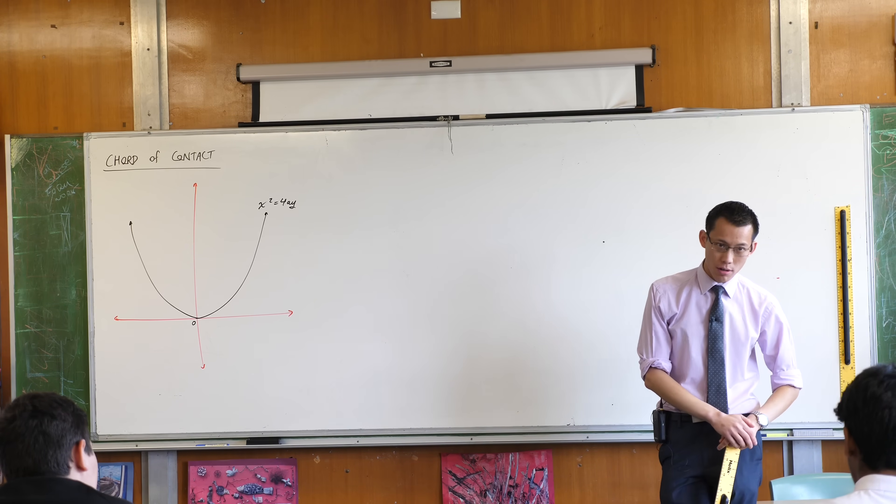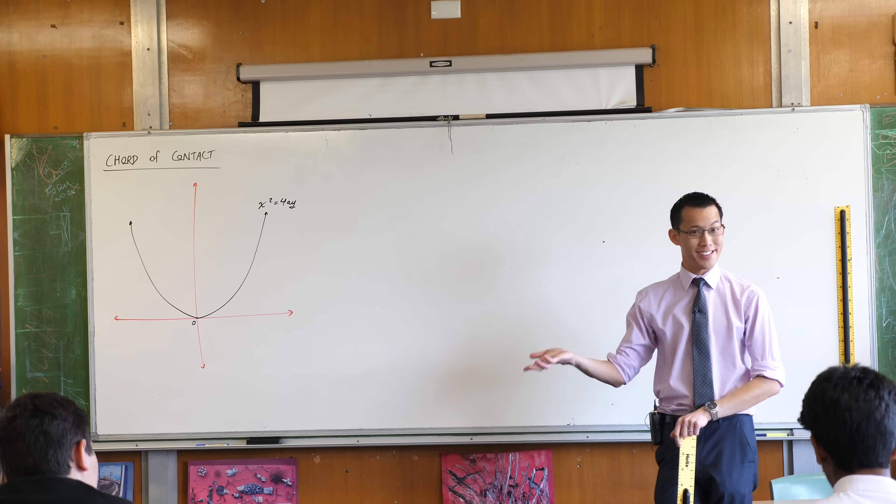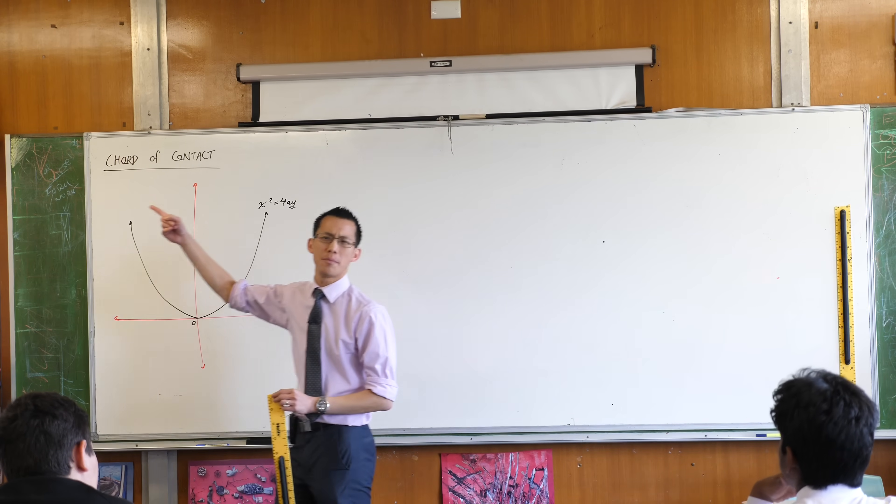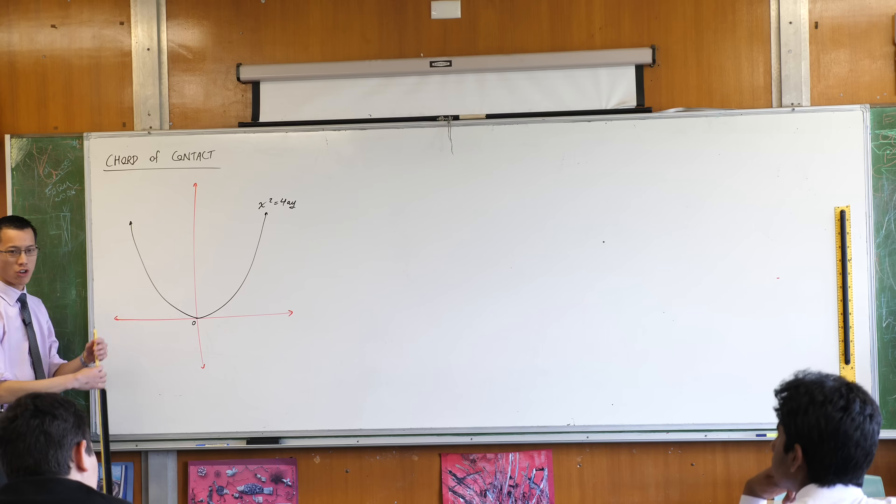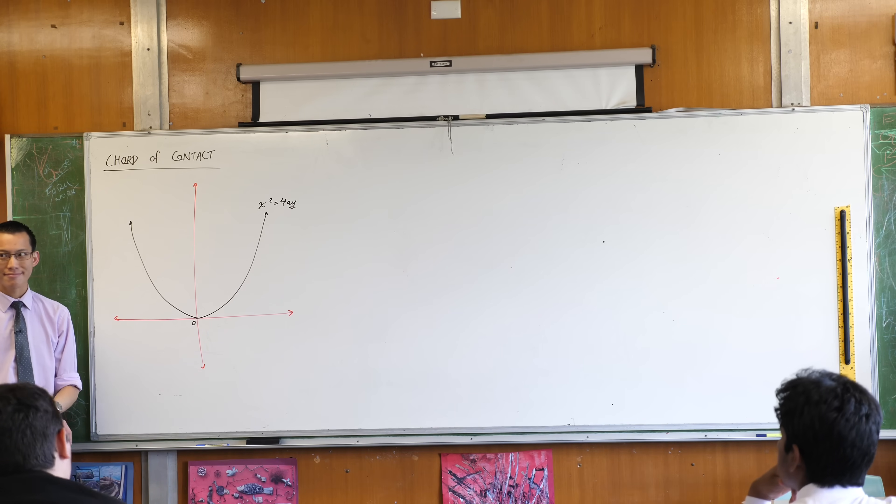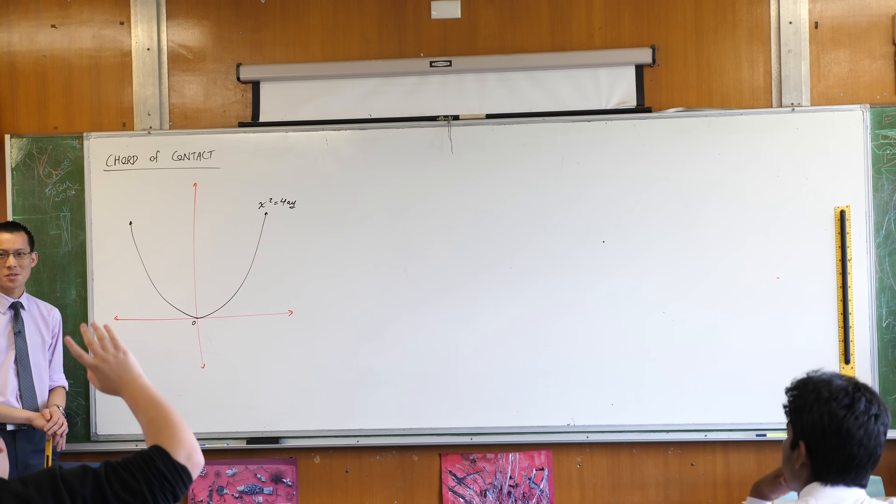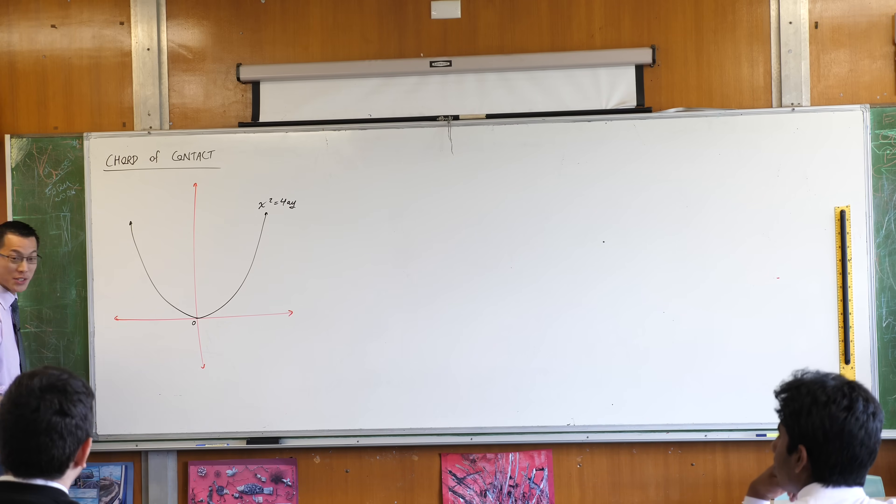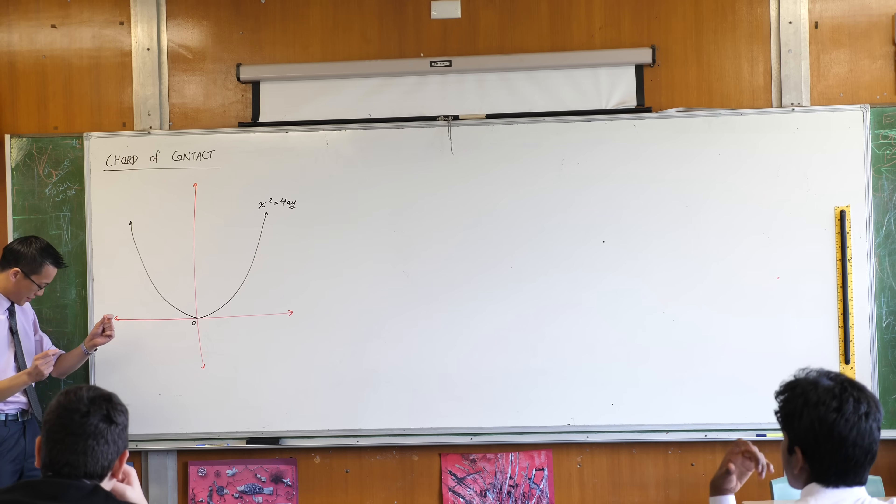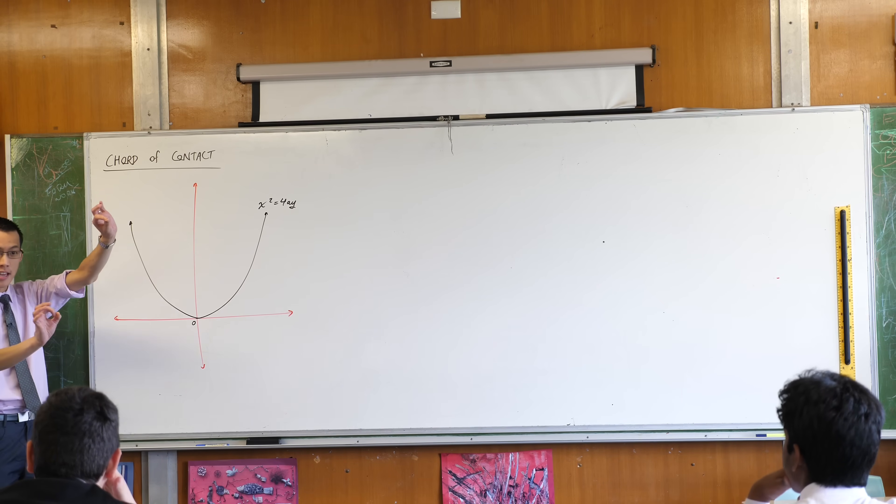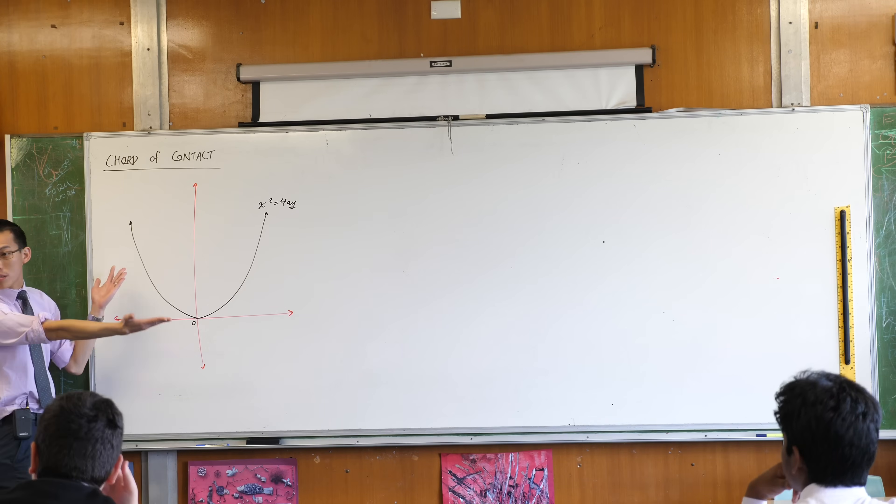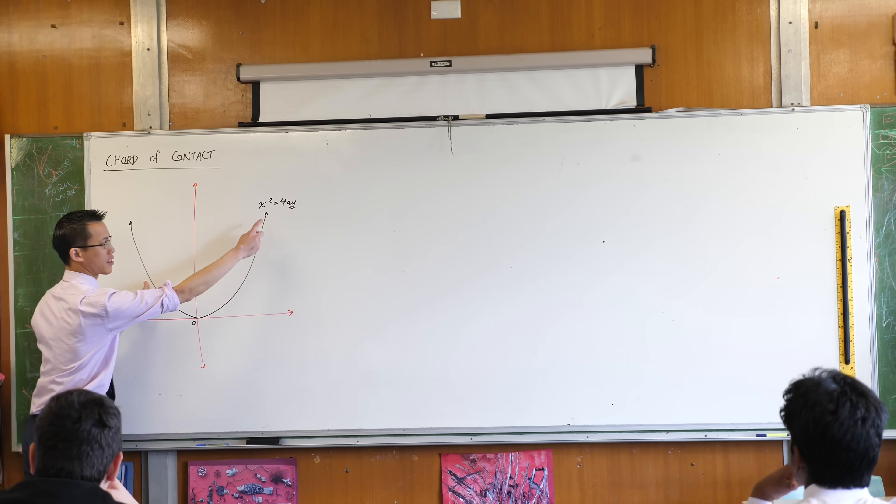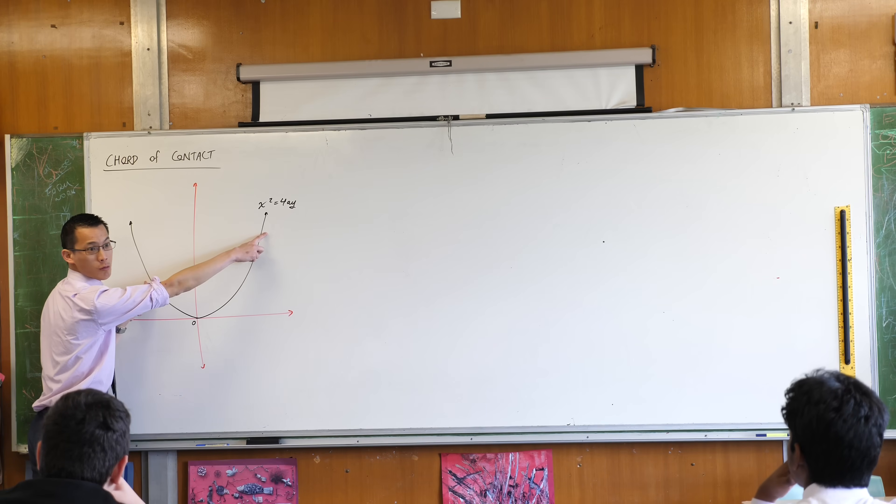It's called the chord of contact. We've heard of chords of contact before in circles, right? Just from the name you can tell me some things about it. What does chord mean in the context of one of these? What is a chord? Okay, yes, so to be as specific as possible we'd say it's an interval, like it's got a start and an end, that joins any two points on the parabola. So you've drawn a parabola now, put your finger somewhere, put your finger somewhere else, the interval joining those is a chord.